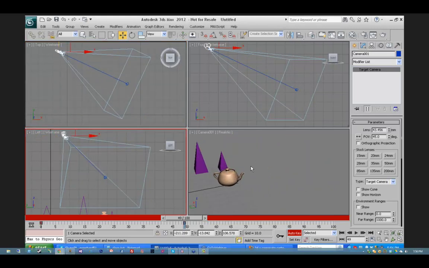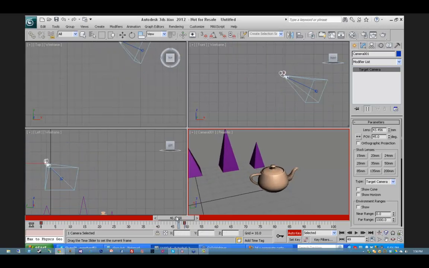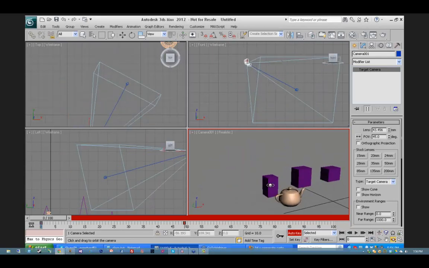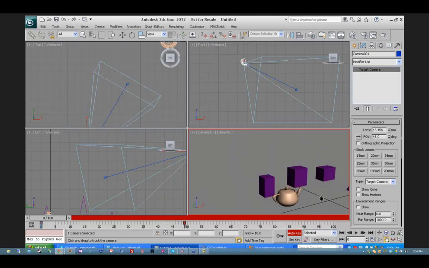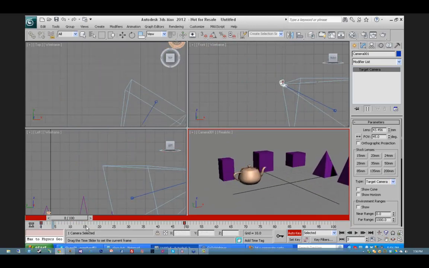How about if I try to do it this way. I'm going to try to move it like that, and I'll try to zoom into it. And back here, I'm going to move the camera around like that. Whoops. I'm probably going to make a mess of this. Here it goes, comes around like that.